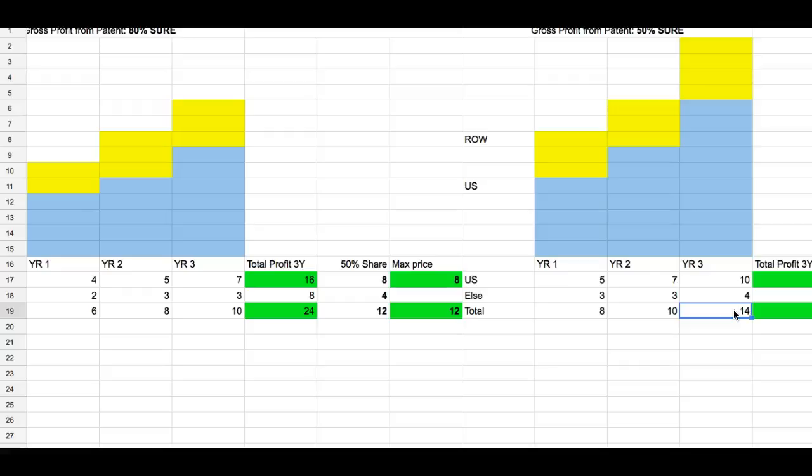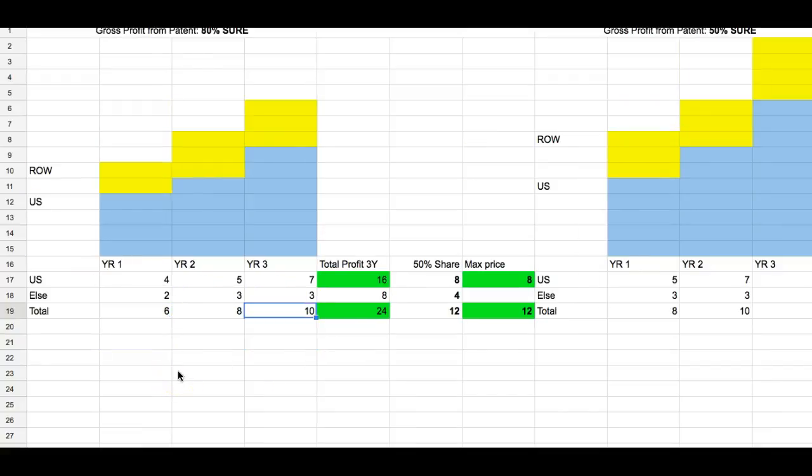Yeah. So basically, that is not only based on this. My maximum, what I want to pay to the seller, is 12 million, of course, because otherwise I'm going to make my own patent. I'm going to make my own technology. Why do you set up the 12 million instead of the 24 million? That's the maximum price that the buyer can pay the seller, right? Yeah, the maximum price that he wants to pay, because that's his bet now.